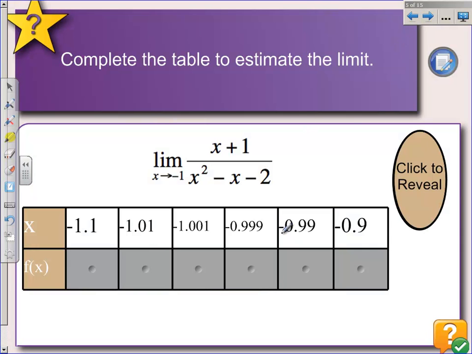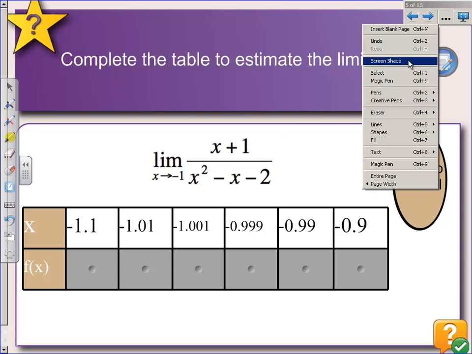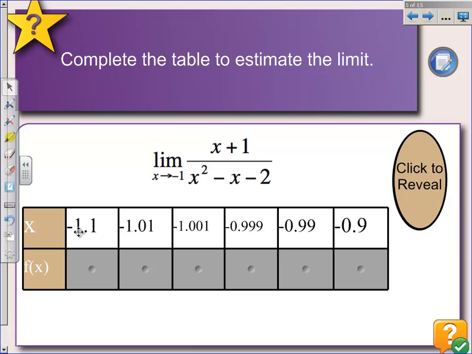So let's take a look at a table. Here I have the limit as x approaches -1 of (x plus 1) over (x squared minus x minus 2). Now, one thing we can do is a plug and chug approach. So if we were to go look at our table in our calculator, what we're looking at is this x is approaching -1. So we want to be focused around -1.